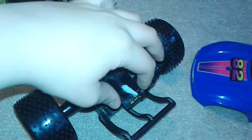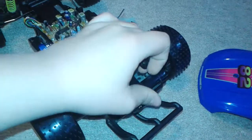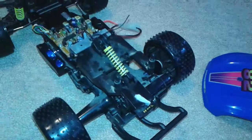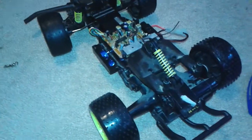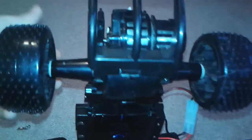It is a brushed system, obviously, and it has a high and low gear ratio, no turbo on the transmitter, which it doesn't have in the first place. So it's brushed and has two speeds, but you have to switch it manually. It also has a differential, which is kind of neat, but not very useful if you're driving on uneven surfaces.